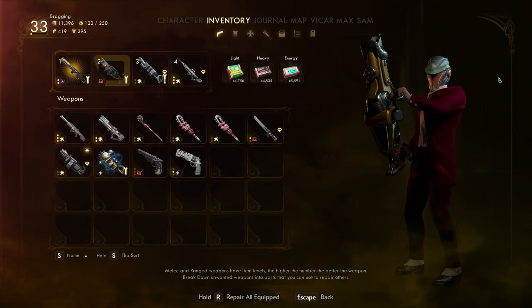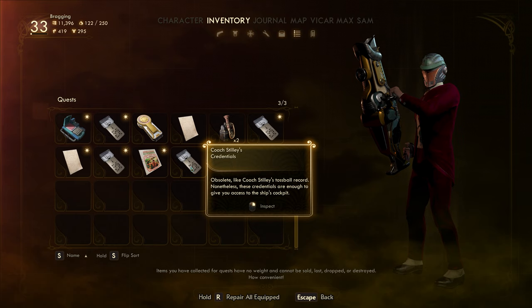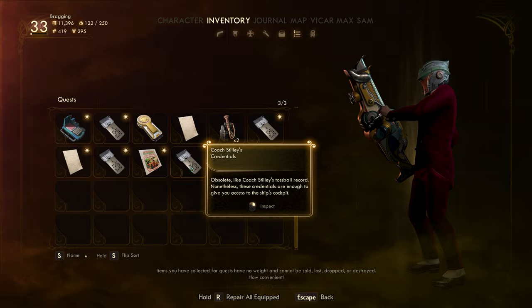But what was that thing that we just picked up? Kind of curious about that, though. Where would that be? Probably here. Is this it? Yep, there it is right there. His credentials. Obsolete, like Coach Stilly's tossball record. Nonetheless, these credentials are enough to give you access to the ship's cockpit, which is good, because we're heading down there right now. So let's go see what's going on down there.